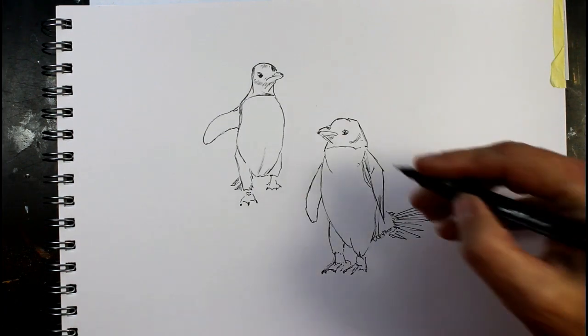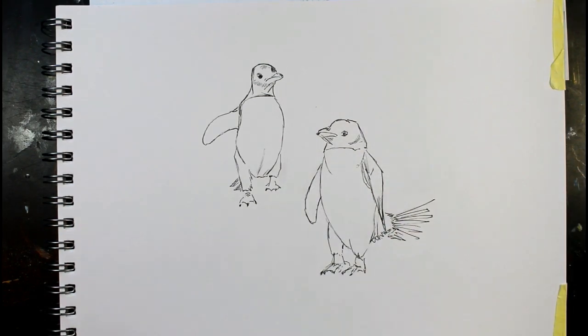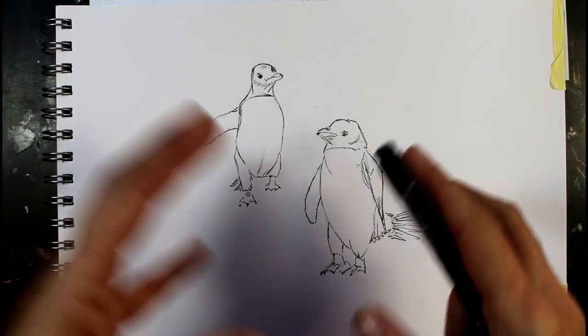Actually, I'm looking at it now and I'm realizing I've not actually got this wing quite long enough. I'm just going to extend that a little bit. So it's not perfect, but it's a cute little picture, but they actually look quite grumpy, don't they?